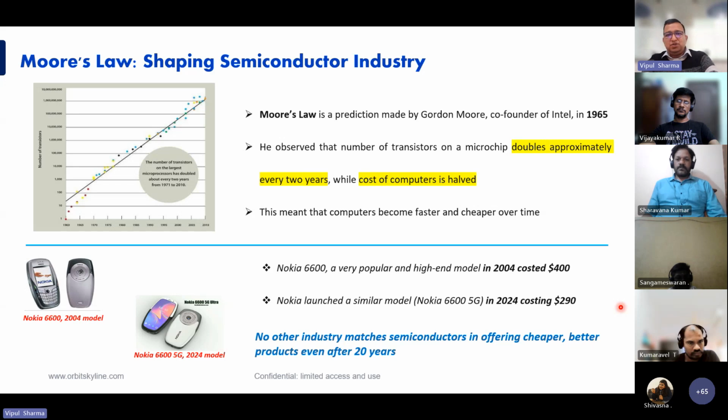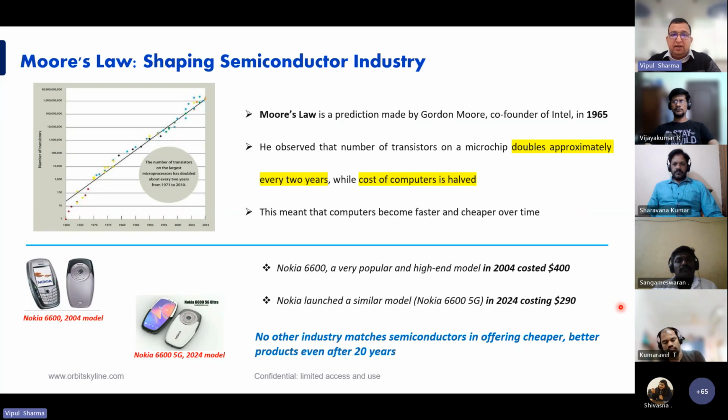So Gordon Moore was a co-founder of Intel, and in 1965 he made a prediction. The first integrated circuit got developed in 1957, and for 8 years he was observing the improvement in technology and the processing they were able to do on wafers. He observed that after every 2 years, the number of transistors fabricated or integrated on a unit area was getting doubled, and by that metric, the cost of fabricating that chip was getting halved. This was a prediction which he made in 1965.